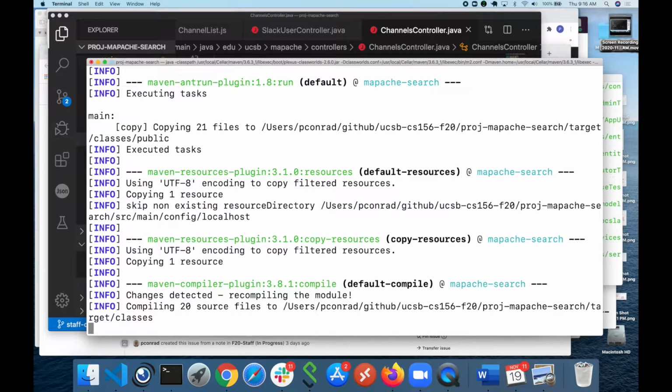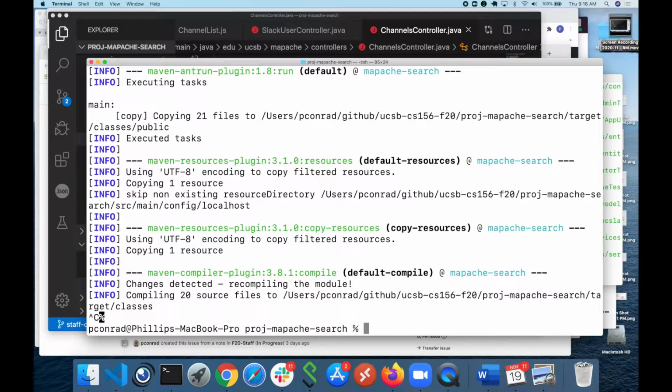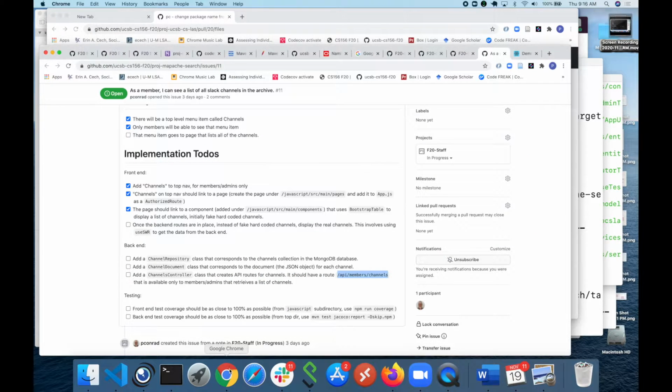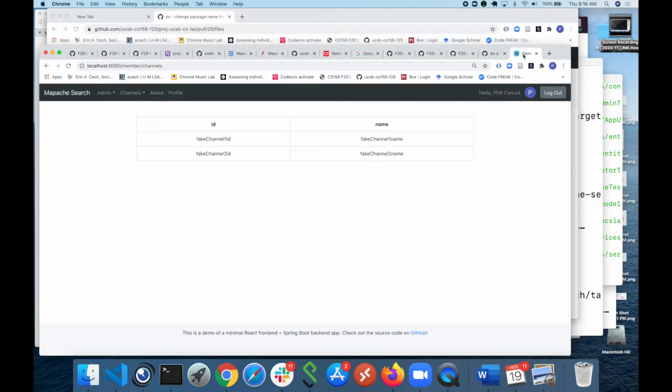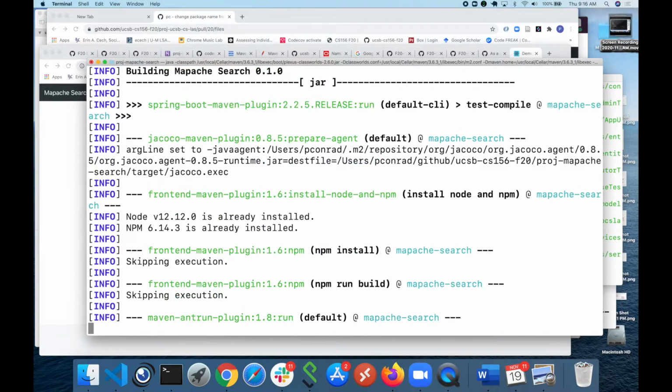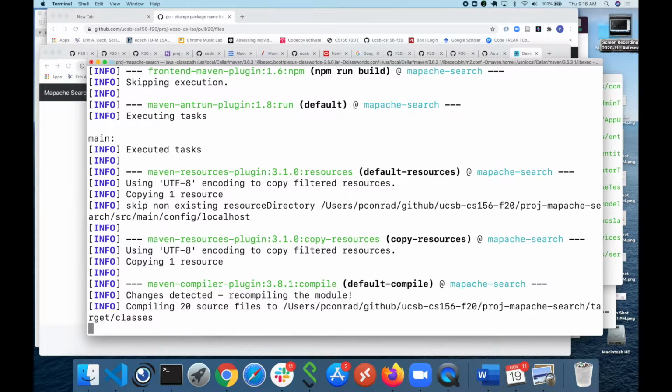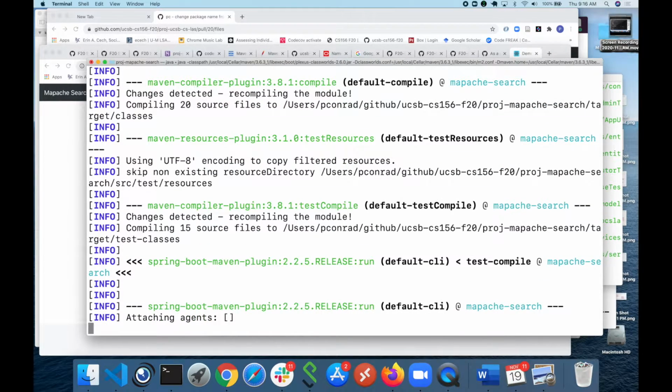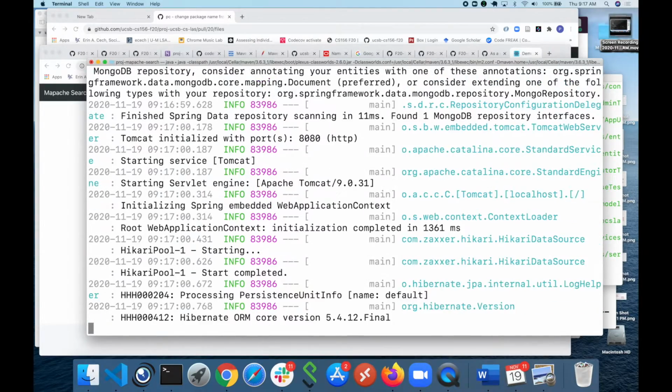Now I'm realizing that's not going to work because we won't have a way to log in if the front end is not running. However, it might work because the browser just might remember that I already have a logged in session. We'll give it a try. This may not work, but it's worth a try. So we're going to run this and then see what happens if we hit that back-end route.